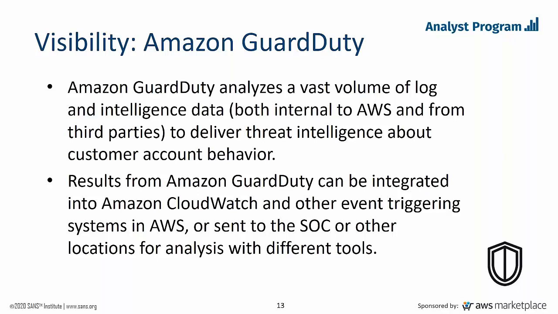GuardDuty is sort of the guardrails type of service in the background in my mind. What it does is tie together some of those events and data and add some additional data on top of that. So it's pulling in things like your CloudTrail events, things like VPC flow log information, as well as DNS lookups and some additional third-party intelligence that's provided to AWS from partners, and gives you some visibility into behaviors in the environment. Awesome. So this thing runs in the background and essentially says, hey, Dave, looks like something's shady going on here. Hey, you're talking to a known or suspected malicious IP space on the internet.